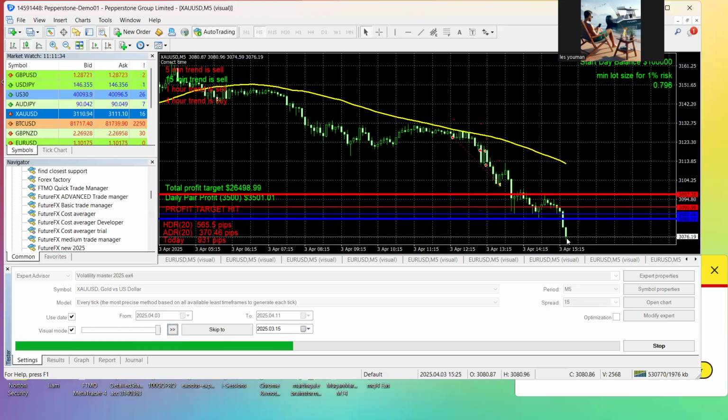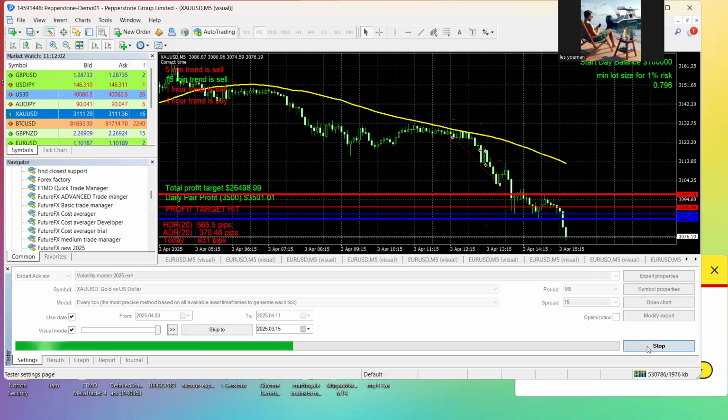So the market had to move that far to make 2.3%. But on those adjusted settings to allow for more movement, more volatility, we made a lot more than that by the time we got to here. We could have easily made, I don't know, probably 5, 6, or 7%. So 3 times as much as we did previously.